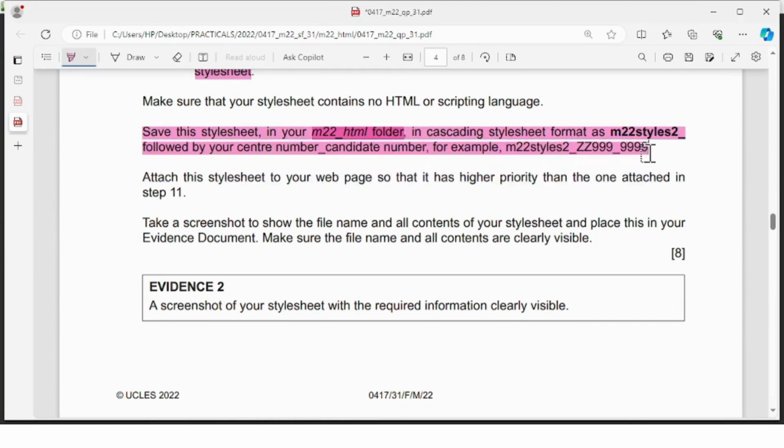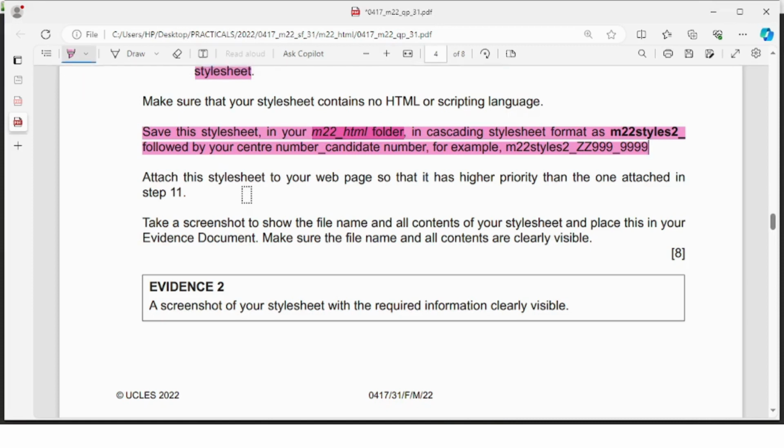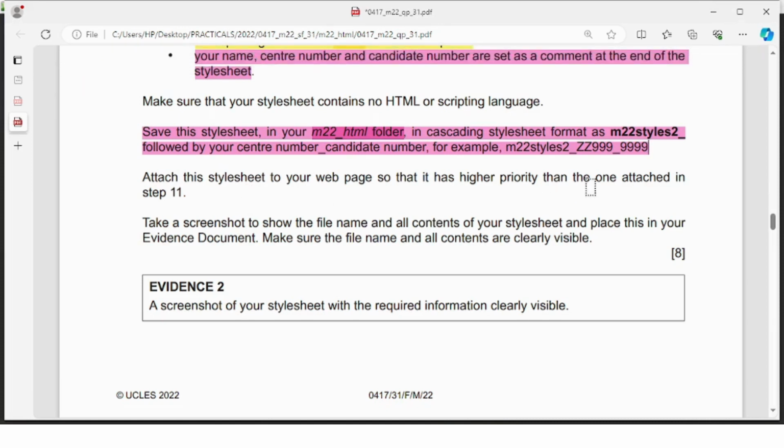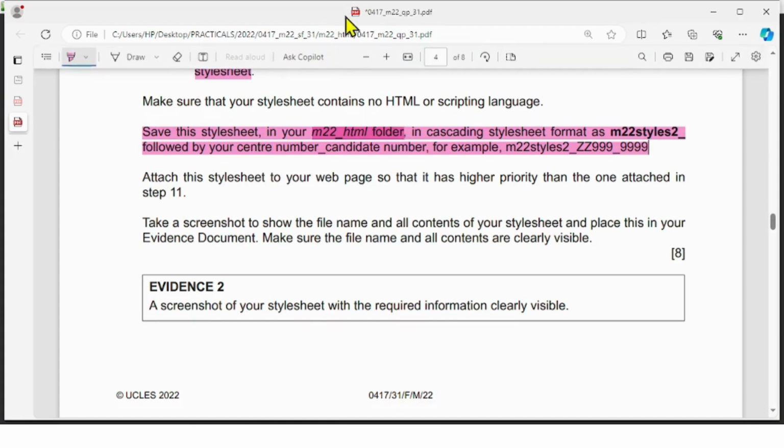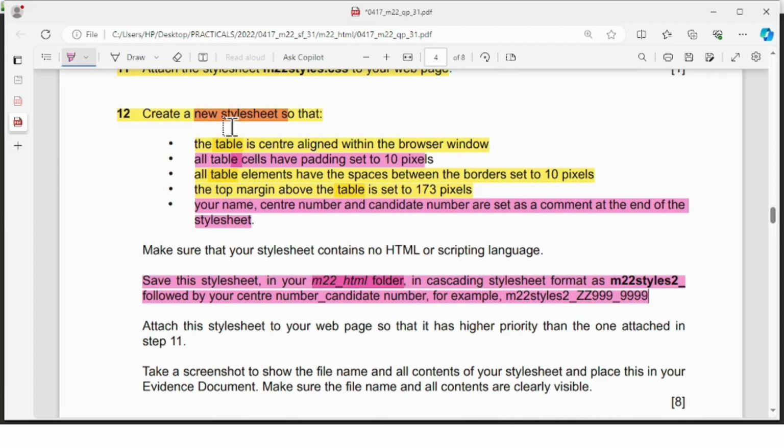Now after this, attach this style sheet to your web page so that it has a higher priority than the one attached in step 11. Earlier we were given a style sheet and we added that, right? Now we're going to add our style sheet, this one, to the web page.